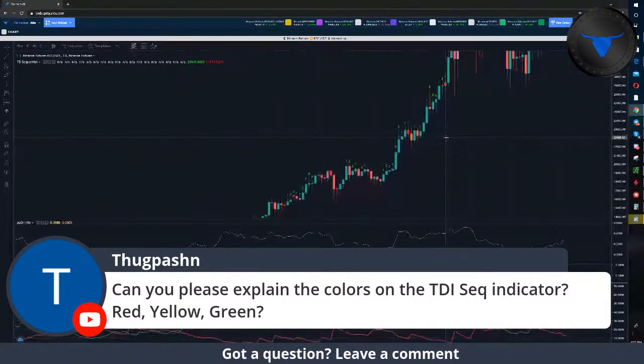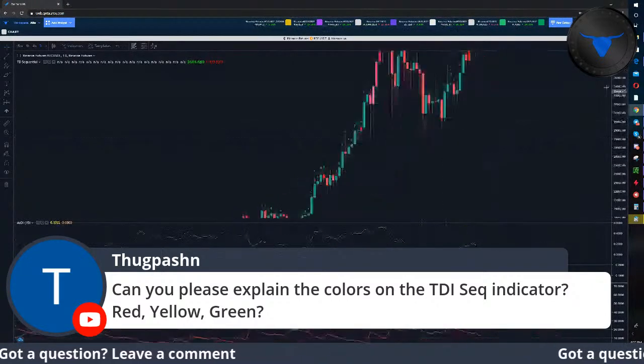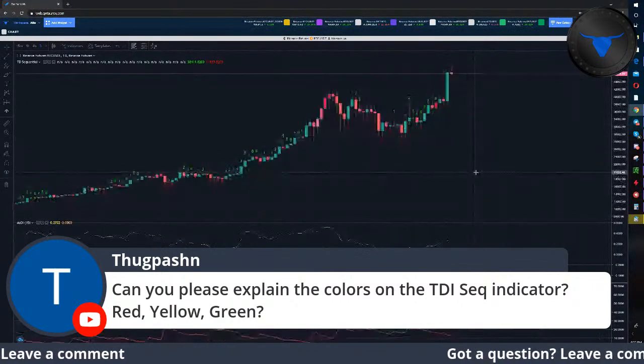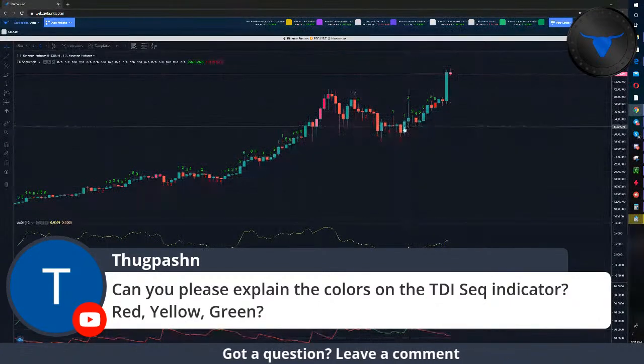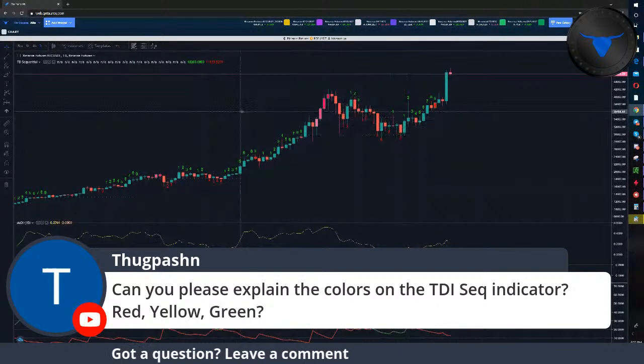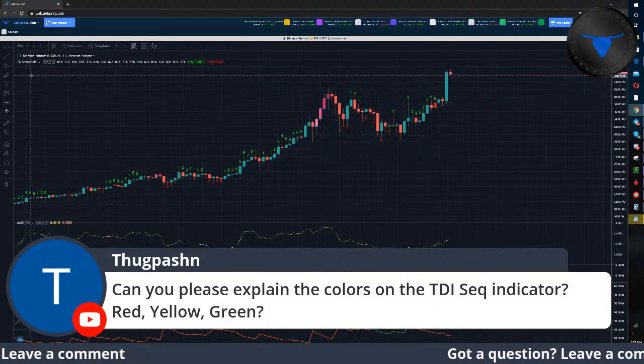And you can kind of see it, if you see some areas where it goes past 9, it'll start to trigger darker and darker reds. Like it'll start from pink, then even larger pink, or even darker pink, then it's red. And you can see the trend is getting more and more exhausted.